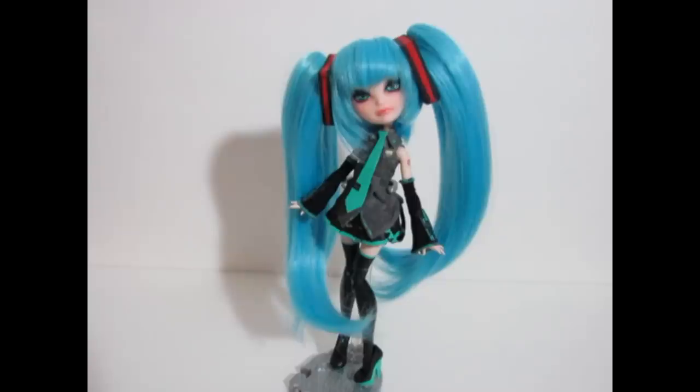And now we're done transforming Apple White into Hatsune Miku.